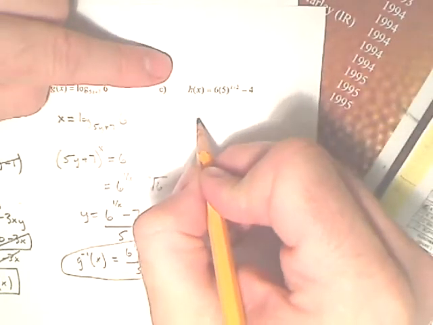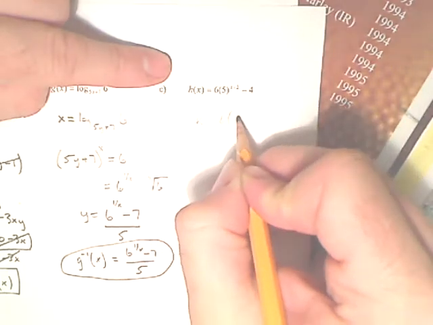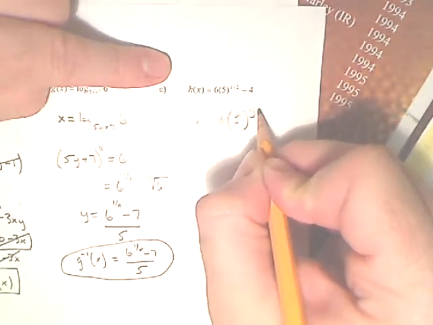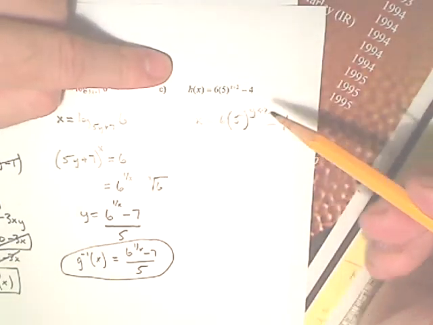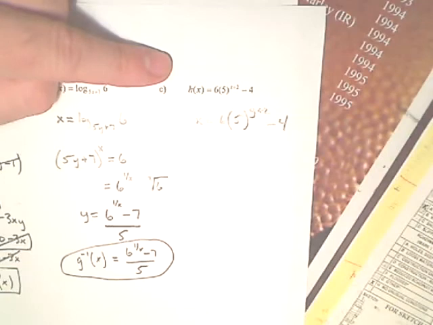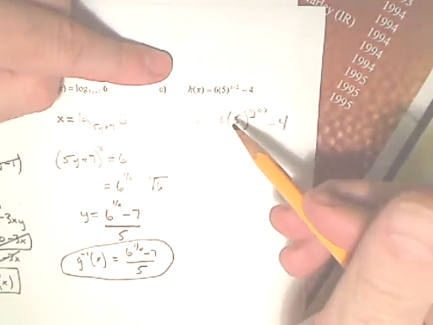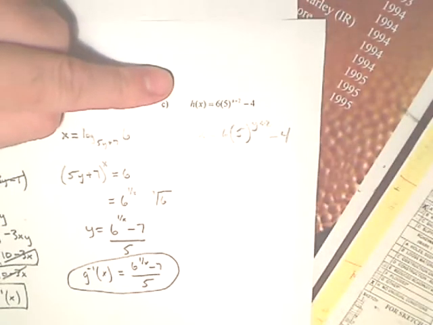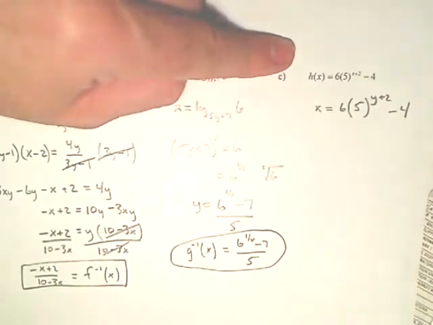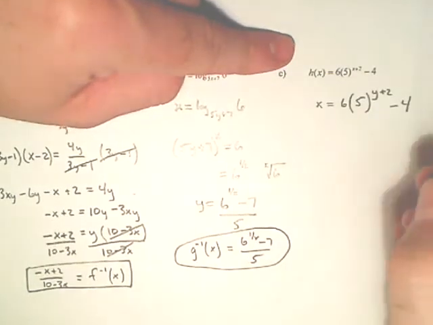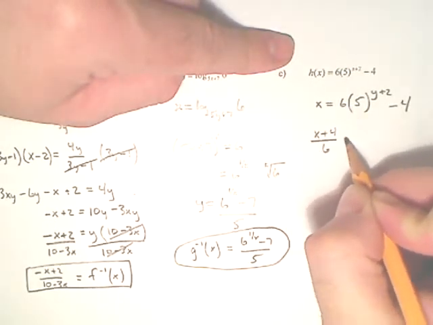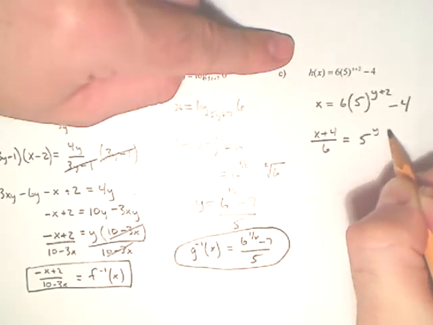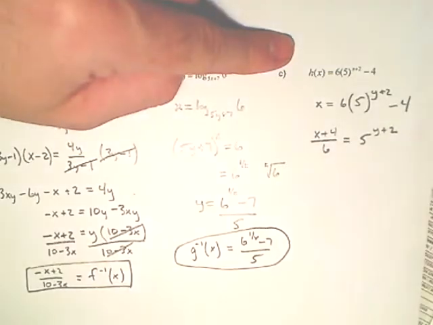Last problem here, switching x and y. So here's an example where we're trying to solve for y, which is located in the exponent, which means we need logarithms to solve this. However, we needed an exponent form first. So the 4 and the 6, we need to move to the other side. So I'm going to add 4 to move it, and then divide by 6 to get rid of it, to get to a simple exponent problem.